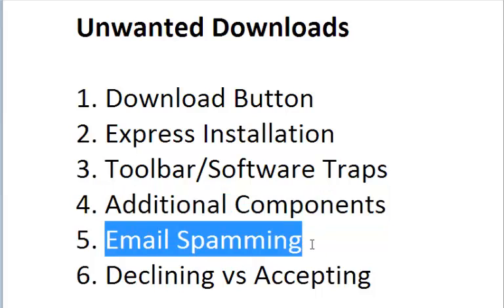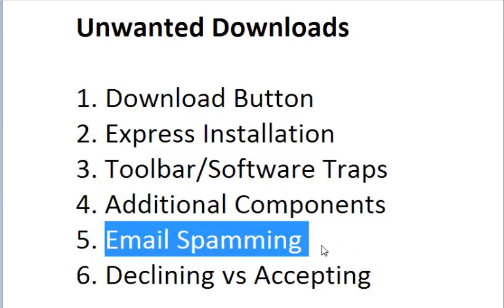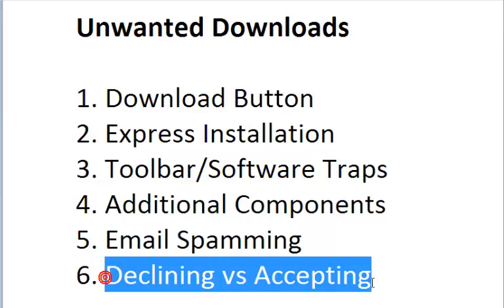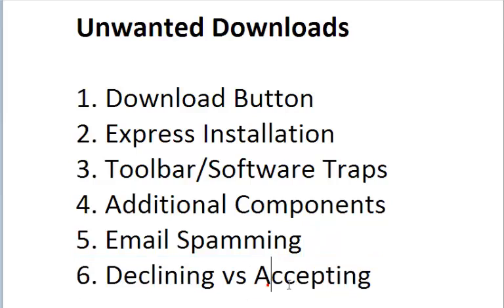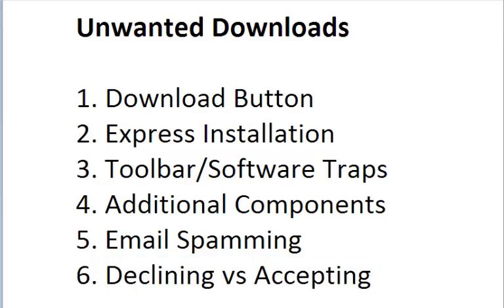Then we go into email spamming, which is essentially at the end, sometimes they catch your email address, or they want you to sign up for something. What are you going to do with that? It's just a bunch of spam, but you might think that it's necessary when it's really not. Then there's declining versus accepting. I had a hard time finding this, but it's one of the sneakiest ways to get by, and unfortunately I couldn't find a picture of it, so I had to draw my own, and you'll see what that's all about.